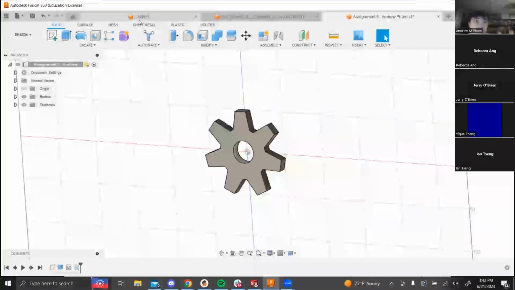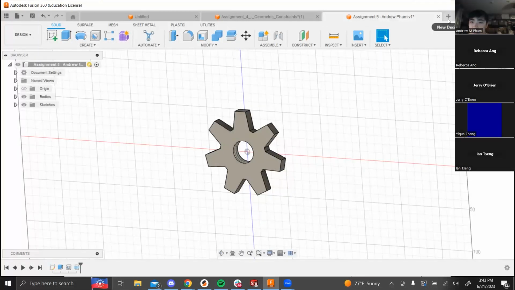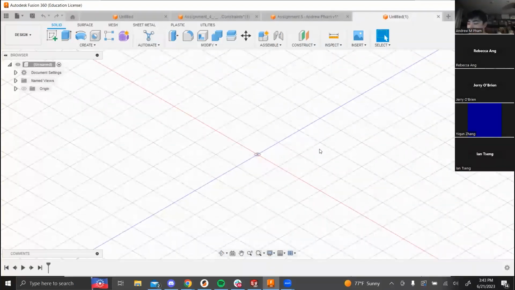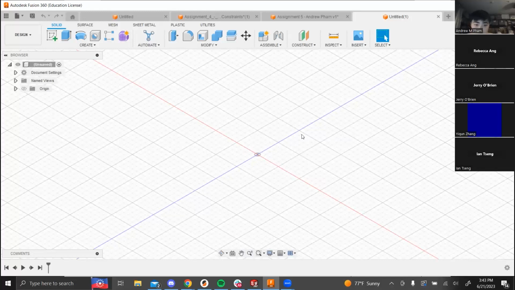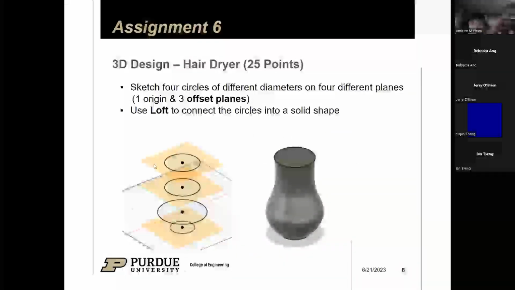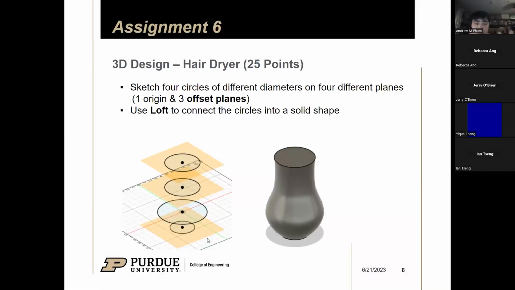So again, to make a new project or a new design, we're going to go up here on the top right. There's this little plus button, just like a new tab on Google Chrome or something, right? But yeah, now we can start making the hair dryer. So if we look back, you can see all these little orange squares, and each one of these orange squares is a plane.